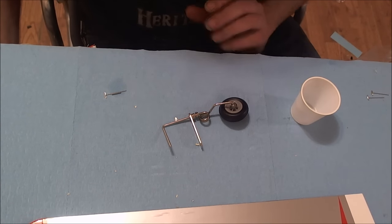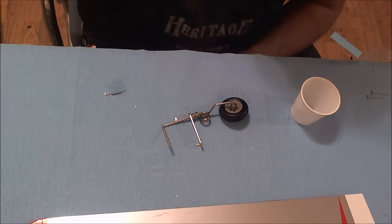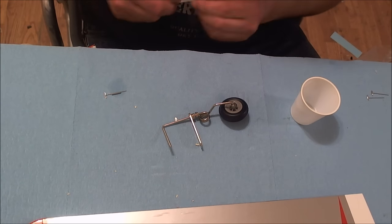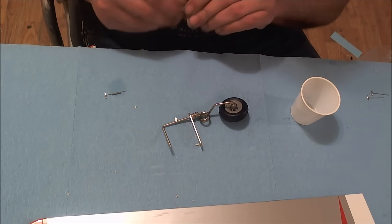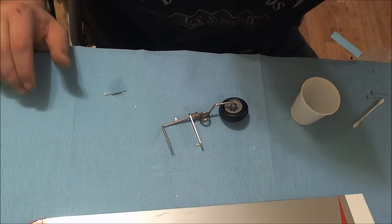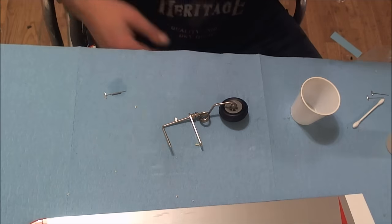Use a lot of toothpicks in this too, I've noticed. I don't have toothpicks, I got Q-tips. So we'll just use that. It'll smear epoxy just as good. Okay, yep, I gotta thaw this out.